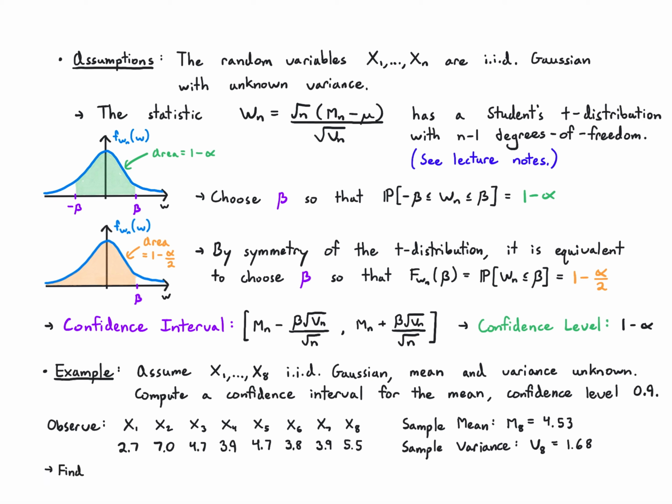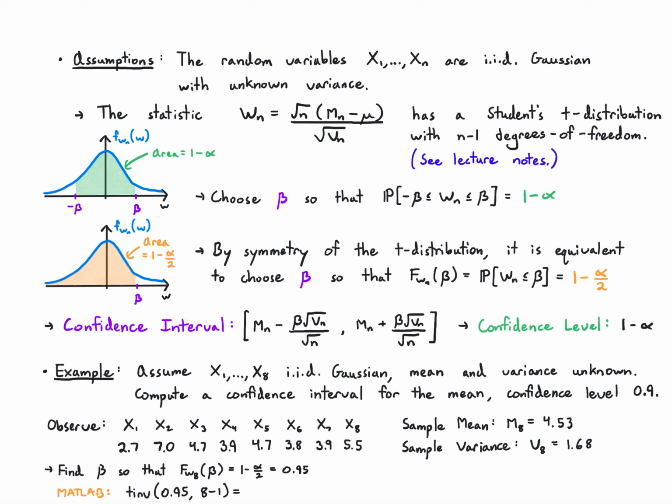What I do is I take beta and I try to find beta such that the inverse CDF here is equal to 1 minus alpha over 2. So that means that it's equal to 0.95, right? So I asked for confidence interval 0.9, but I need to make it a little stricter because I'm absorbing this left tail like I did above. In MATLAB, the way that I would do this is I would call the T inverse function, and I plug in 0.95, the number of variables I have, minus 1. Why do I have minus 1 there? So really what I'm plugging in is 0.95 and 7.